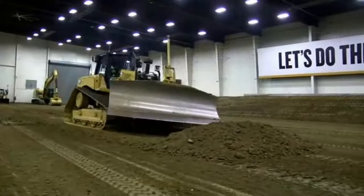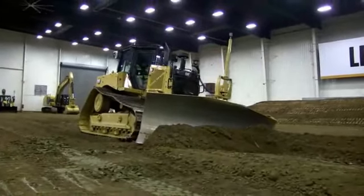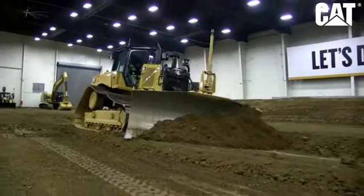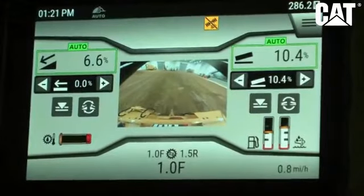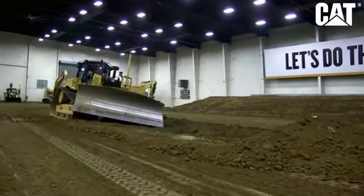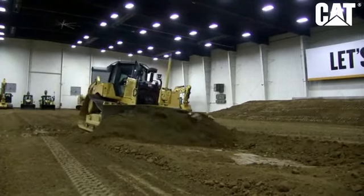And as I back up, make another pass, as I start to go forward, I can manually control my blade, kick it in autos. It's maintaining my 10%. If I need to raise or lower my main fall, I can lift up my blade or push my blade down, and it will let me overtake, and then it'll go back to autos whenever I stop moving the joystick. So having that ability to manually go up and down with your main fall and not kick it out of autos, and it'll automatically control your cross slope, that's a pretty nice feature. It comes in real handy, especially if you get into heavy loads. Then you can slightly raise up the blade, and it'll still maintain your 10% cross slope.